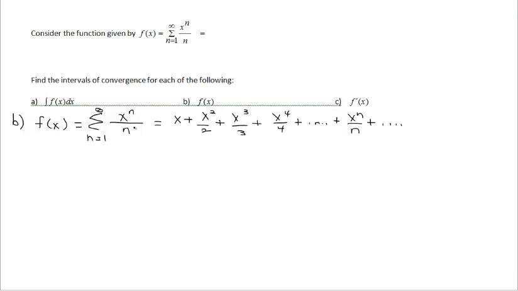All right, so let's find the interval of convergence. That requires that we do the ratio test. You don't have to write this. I'm just putting a note to myself about what I'm doing here. Ratio test. We have to find the radius of convergence first, and that's going to help us find the interval of convergence. So the limit of the ratio of two subsequent terms.